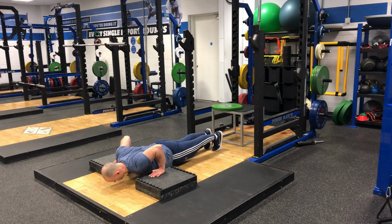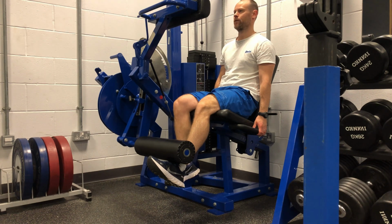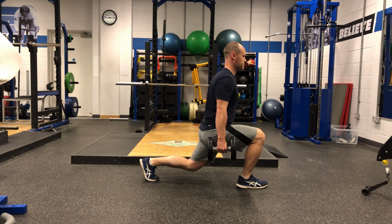Starting with long duration holds, these are great for developing work capacity and technical competency. They're perfect for someone with a lower training age, and they can be used as an introduction to isometrics. Light to moderate yielding isometrics can be used for general strength development, as well as an introduction to external load for the athlete. These methods are a stepping stone to more advanced methods such as max yielding and overcoming isometrics.